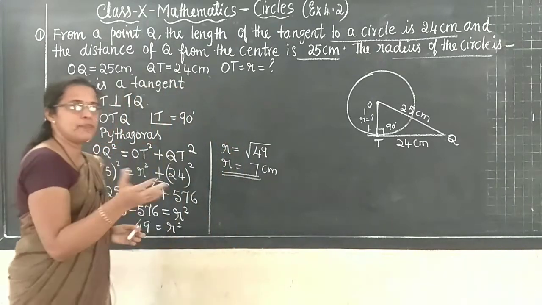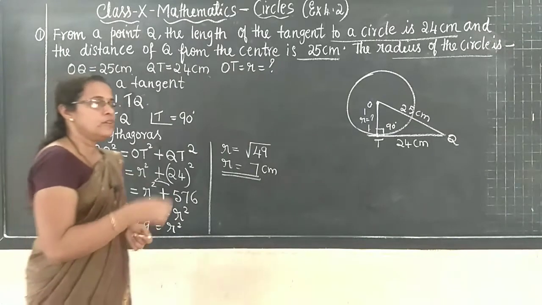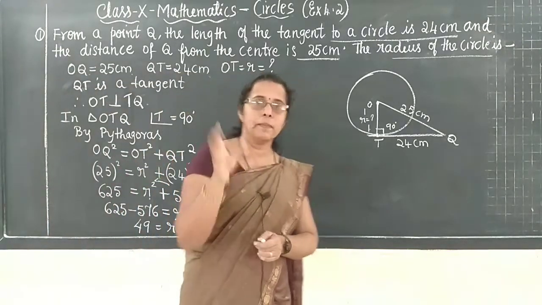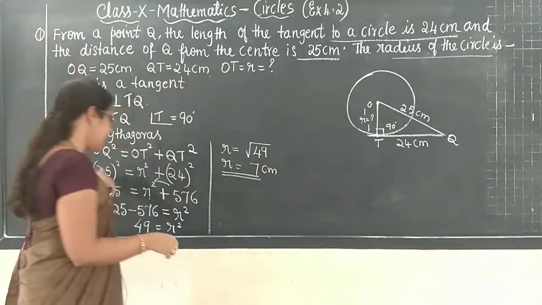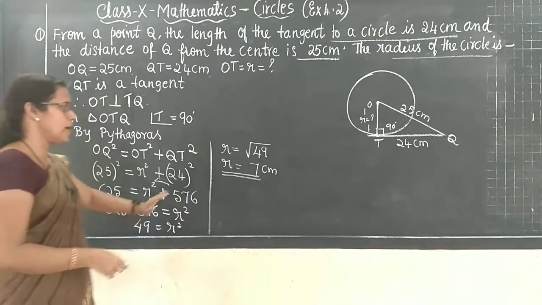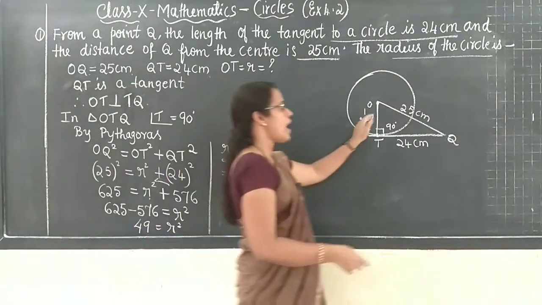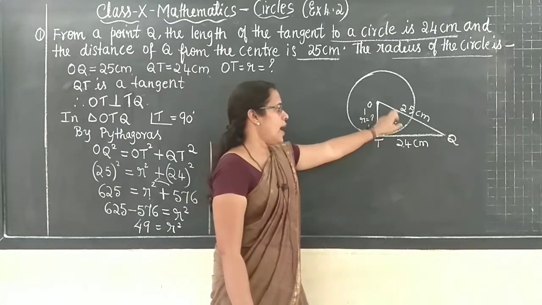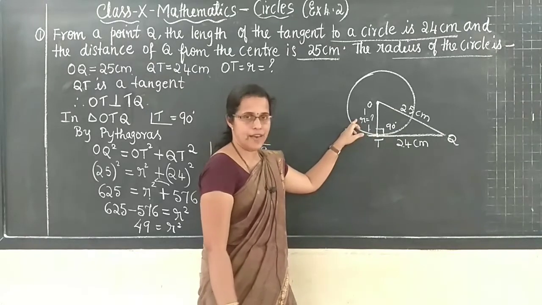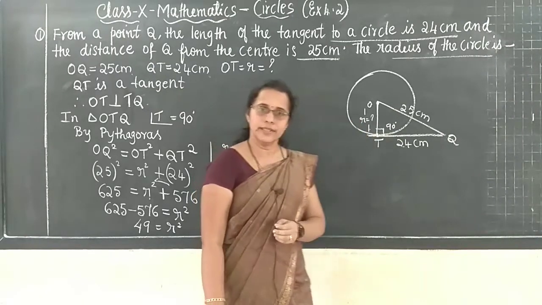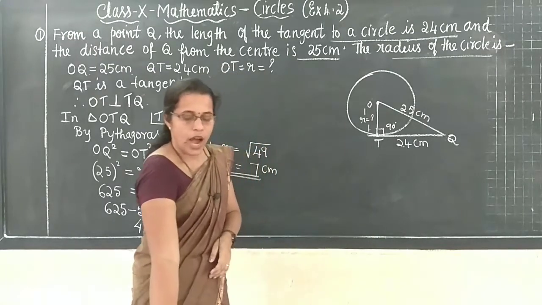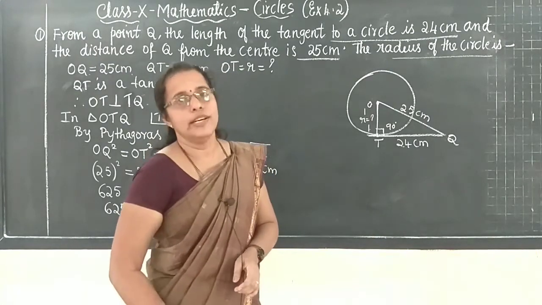Is it okay? For example, they may ask for 1 mark: which of these is a Pythagorean triplet? Triplet means the left hand side is equal to the right hand side should come. Such numbers are called triplets. Is it okay now? 25, 24 and 7 is a Pythagorean triplet. Okay children? So now after learning this, let us move to the next problem.